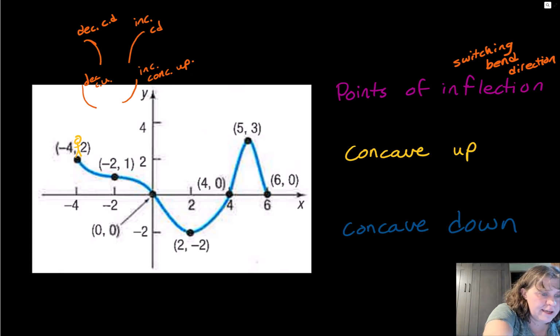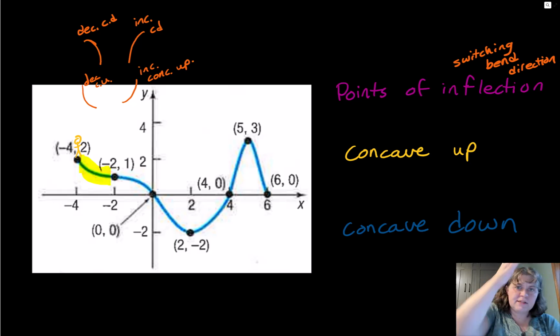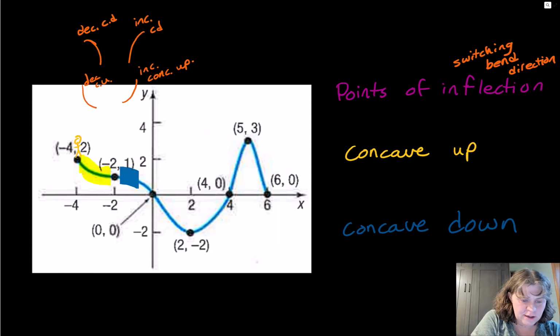So this part right here is concave up, because it's curving up, making a smiley face. If we finished up that curve, we'd have a smiley face. But then right there, at that -2, 1, or somewhere thereabouts, you do not have the tools to figure out exactly where a point of inflection is, so you're going to have to eyeball it. And I'll try to label the points as needed. So right there, we're switching, and we're no longer making a smiley face. We're now drooping off the other half of the mouth, and we're still decreasing, but in a concave down fashion.